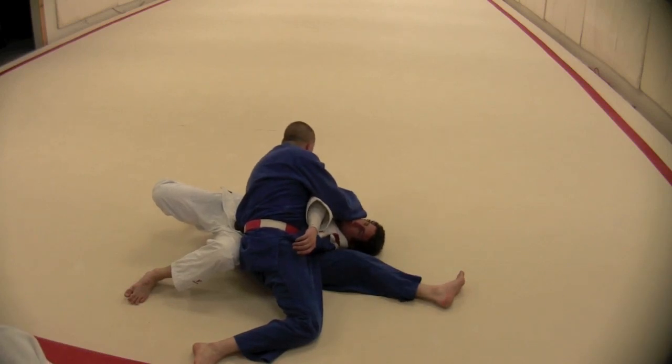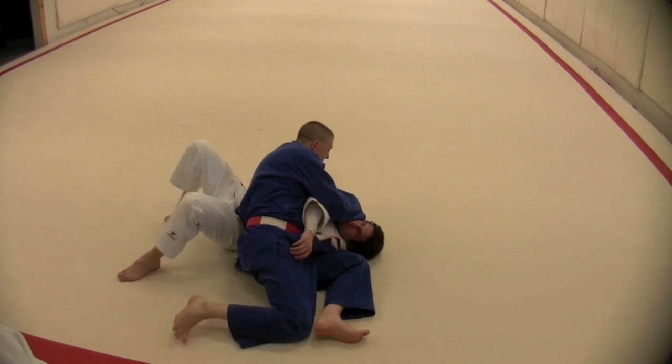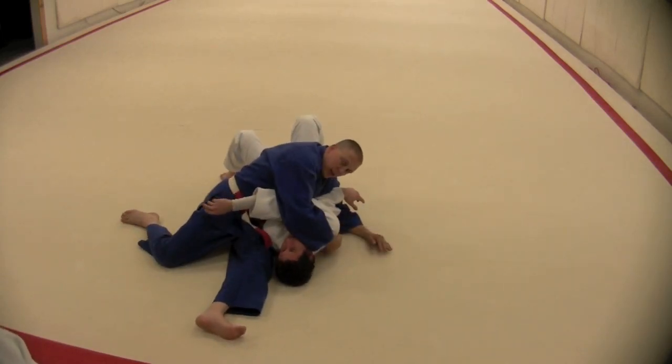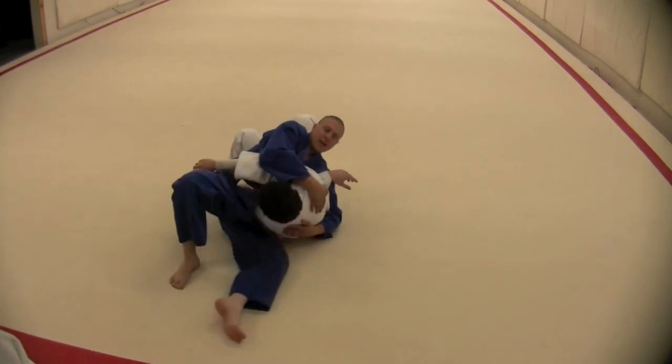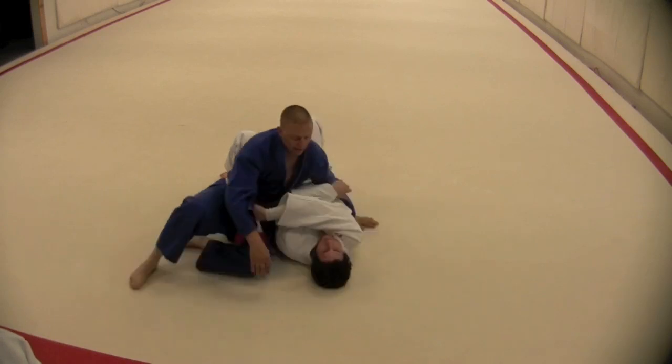I'm cupping here. Let's see if you can walk your feet around toward your left. Your other left. I'm sorry, you're right. There we go. So you'll notice that as I've made this little cupping action on the shoulder, I can lift up and either insert the hand or the leg, and then really come back and secure a nice tight control on him here. And this is certainly going to be no fun for him.